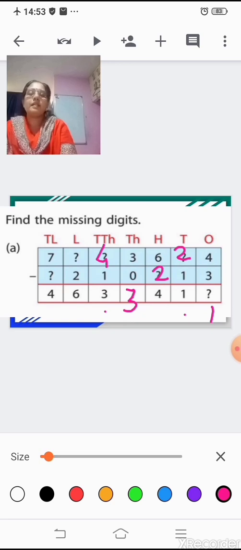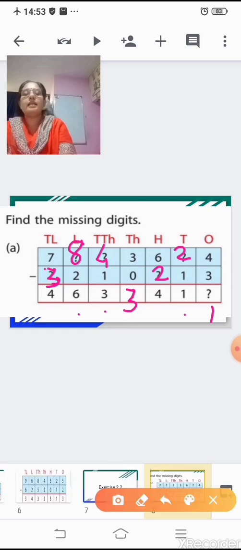In the lakh place, again the first number, that is minuend, you have to find. So 6 plus 2 you will add and you will get the answer as 8. So 8 minus 2, just check your answer whether you are getting 6. Now again in the 10 lakh place, you have to find the subtrahend. So 7 minus 4 will give you 3. Subtract and see, 7 minus 3 is 4.